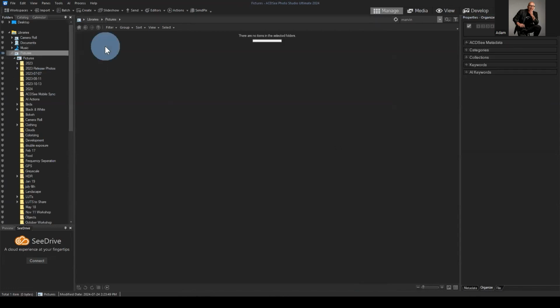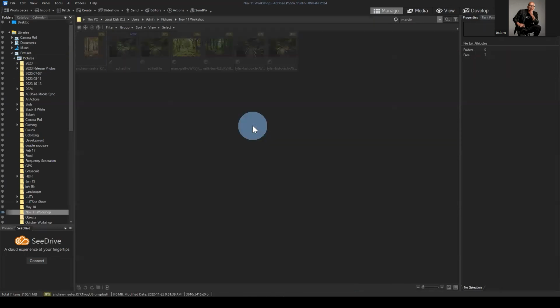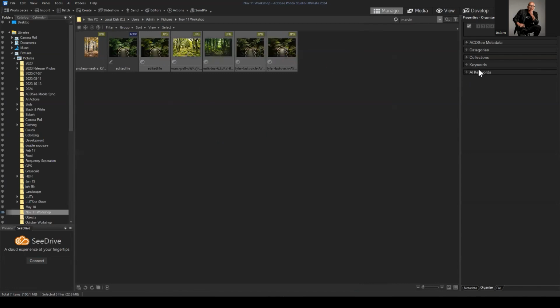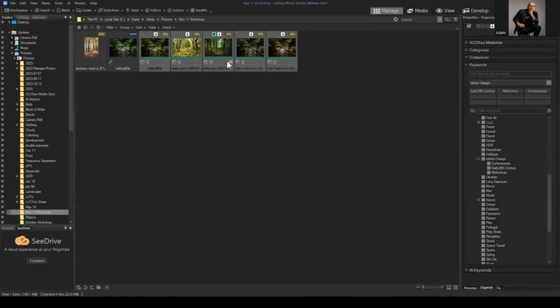If we go back to our pictures folder, let's find an image that doesn't have any metadata. All of these images don't have that pending icon. So if we take four of these images, let's give them a rating of 4 and a label of green, and you can see that the icon appears. Alternatively, let's add just a landscape nature keyword to this as well.